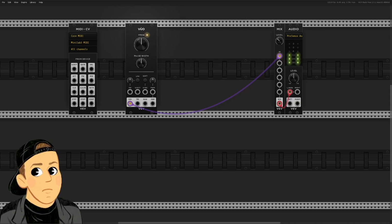Now, it is an oscillator. We can set the frequency of it. So the frequency is more or less the note that's going to play. So up and down.